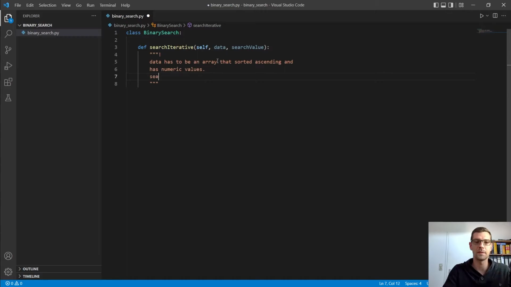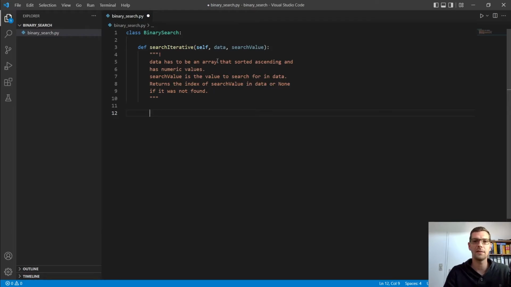And we say search value is the value to search for in data. And we say it returns the index of search value in the data array, or None if it was not found.